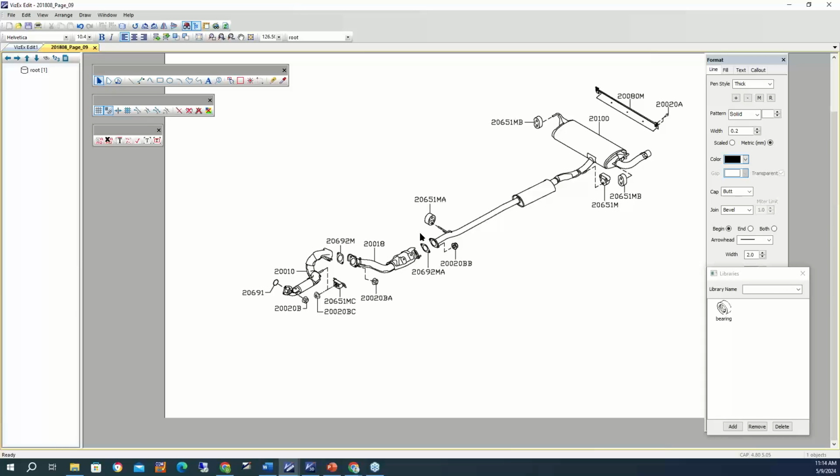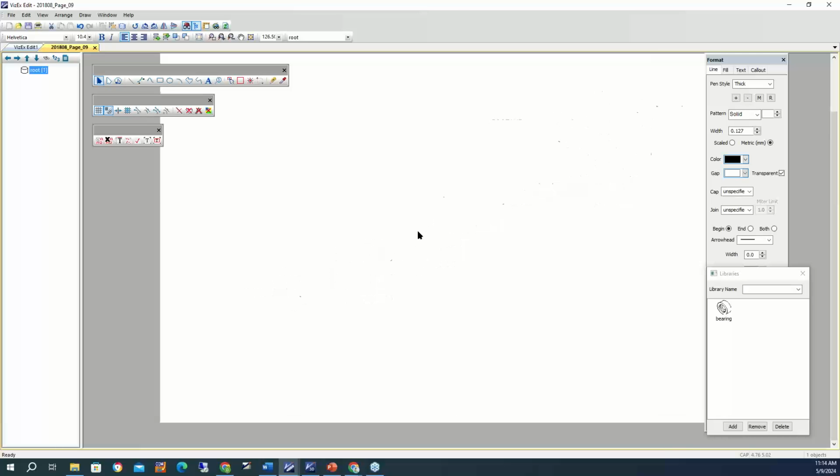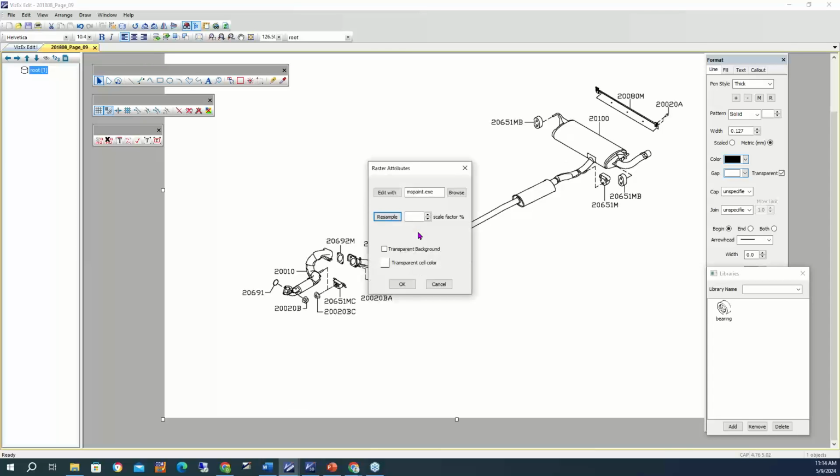What we've done in VizEx Edit is we haven't built in an image editor, but what we have done is, double click, and you have the option to edit with your favorite image editor. In this case, I'm just going to use Paint. What I can also do is some other things with the image. We've just built in this new resample feature to scale the image down, but also we can make the background transparent. So let me just edit with Paint to begin with.